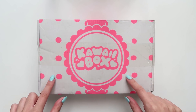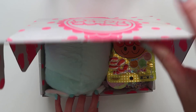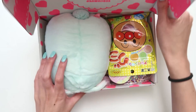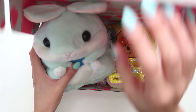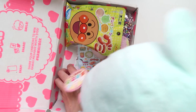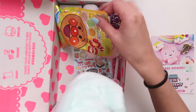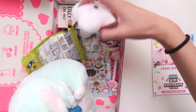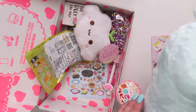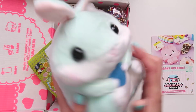Hey internet, today I have a new Kawaii Box unboxing video for you. I think this might be March's box because we're currently in April, but we'll find out. I had a feeling there was something with this box — it was just so rounded at the bottom, so I knew it had to be some massive plushie they shoved in. And yep, no surprise, it is a massive plushie — a bunny rabbit. So I'm going to assume this is like an Easter themed box, just because of the bunny.